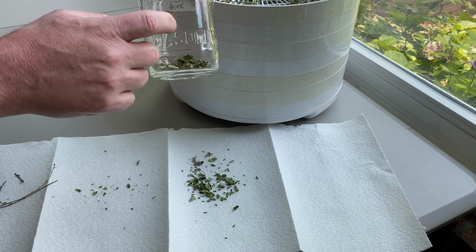Folks, that filled up that jar and a little bit left over, which I'm going to give to my friend. That is how you store oregano long term.